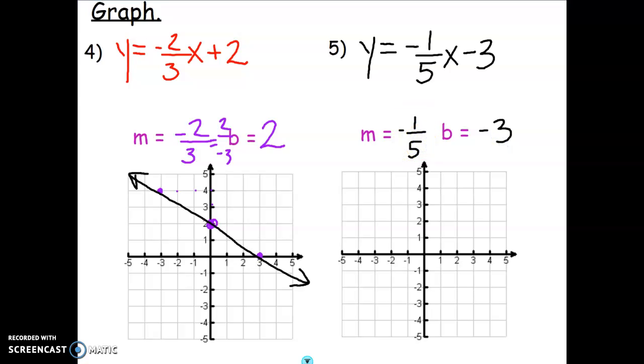The b value is -3. And then again, with a negative slope, you have options. You could have made the 1 negative, so go down 1, and then to the right 5 would be way over here. Or your other option would be to go up 1, so that's positive, and then to the left, make the 5 negative. So both of those were your options to get a nice negative line.